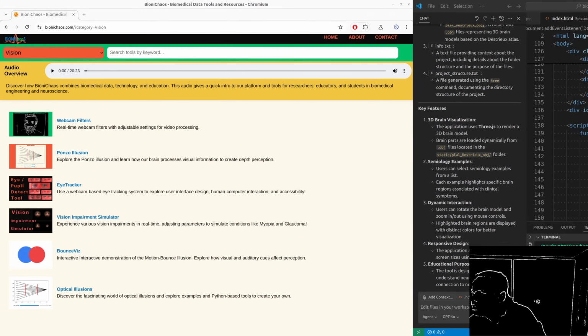So all these examples, they really drive home BioniChaos's core strength, don't they? It's all about that hands-on interaction, getting an intuitive feel for the concepts. Exactly. It's not just throwing information at you. It's inviting you to play with it, manipulate it, and really grasp the principles that way. It's a totally different way to learn. A very active way. Okay, so we've established BioniChaos.com is approachable, engaging, even fun. Feels like a game changer for beginners.